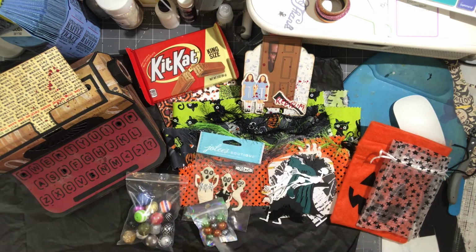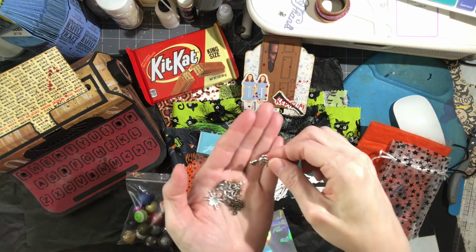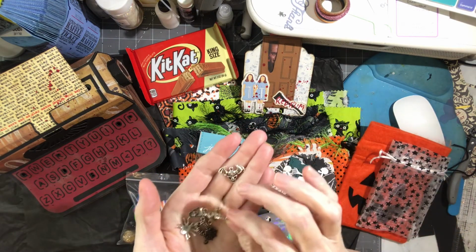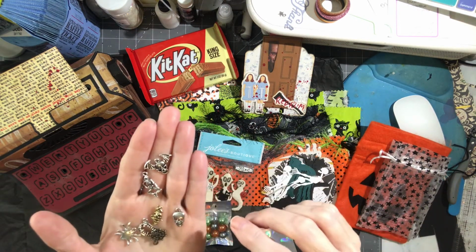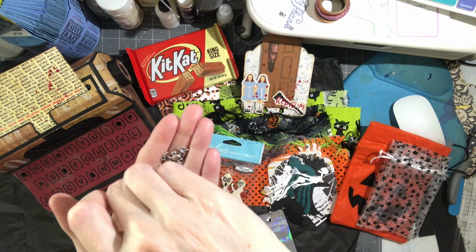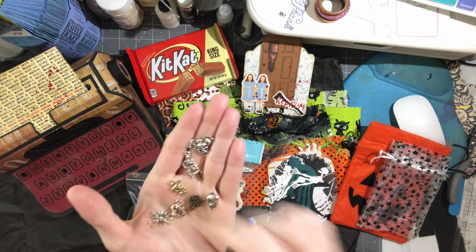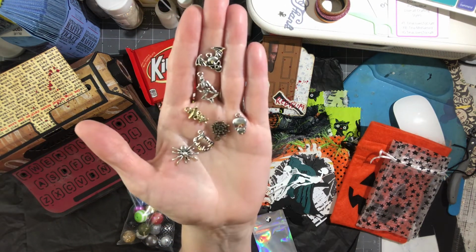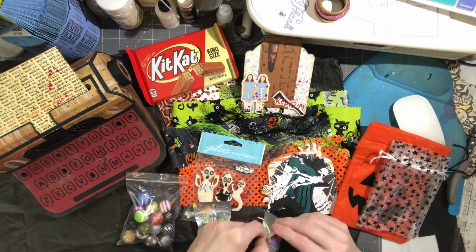And then we have this one. We have a skull with wings, or it's a bat skull. We have a skeleton. We have a skull. We have a skull and bones, a web, teeth, and a spider. They are awesome. Thank you, thank you, thank you.